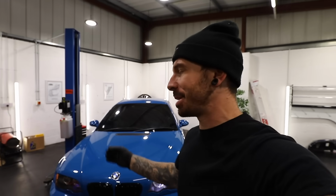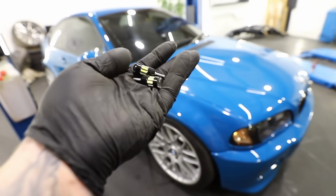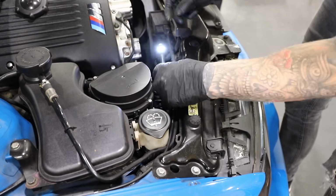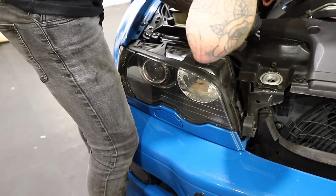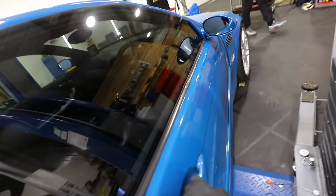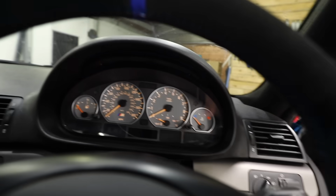The issue is with the E46 though, that it left the factory not with LED front lights, and LEDs obviously draw less of a current if I'm right, so that means that they're turned on but the car doesn't realise that there's side lights on because there's a lower voltage there. Now I'm hoping these will cancel that issue. Now I can't remember the proper name for these LEDs, but they have some kind of resistor in there which tricks the computer into thinking that the standard OEM bulbs are there. Therefore, no light being on the dash. Okay, has the bulb light on the dash disappeared? Let's find out.